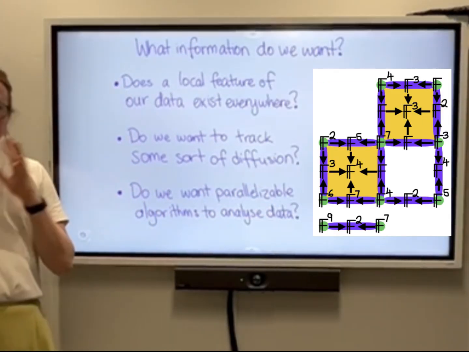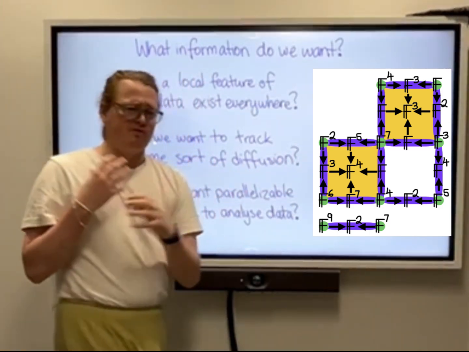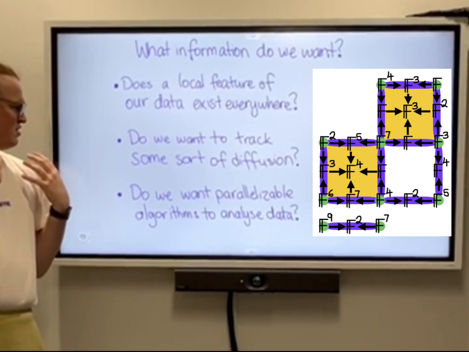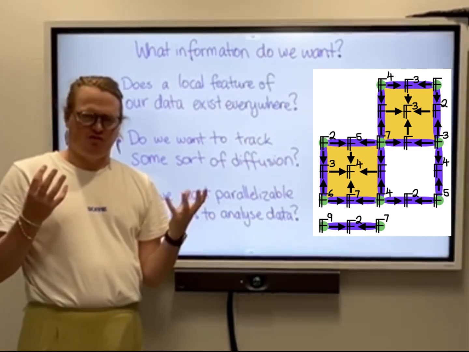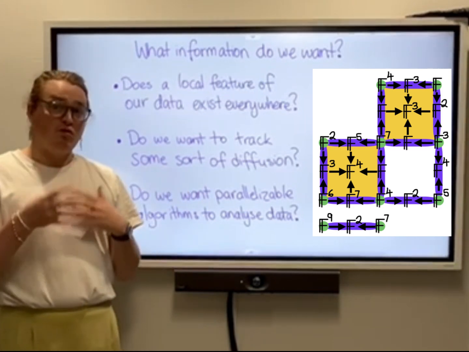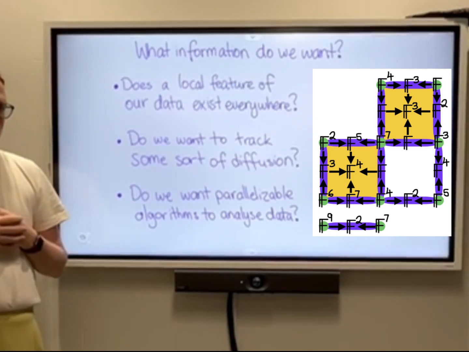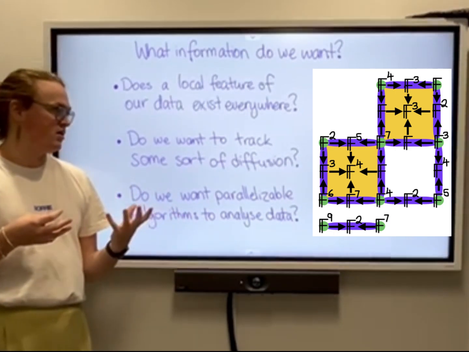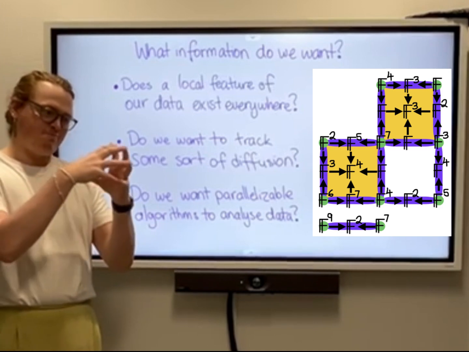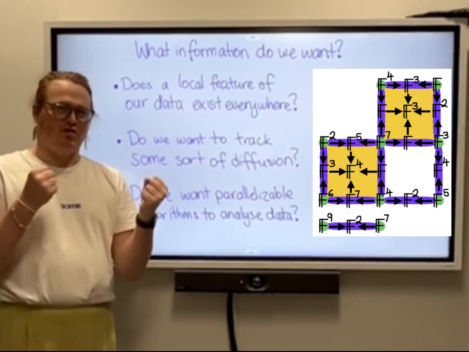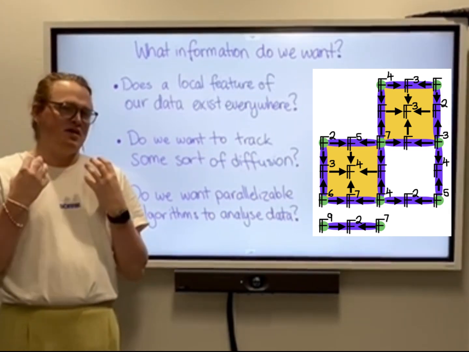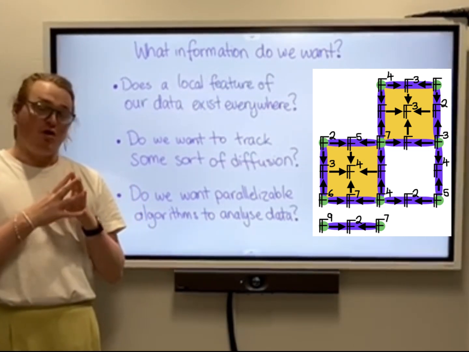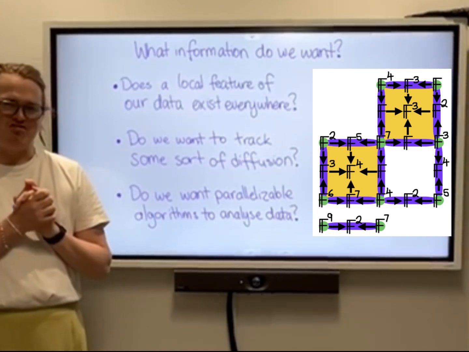Another example: when we're pushing through our complex here, that's sort of a diffusion process, and so sheaves and cosheaves have been used to track diffusion equations previously, quite successfully at that. And maybe we want faster algorithms, faster implementation of our data, and this idea of breaking up into small parts, divide and conquer, and then gluing them back together gives us really great examples of parallelizable algorithms, which will hopefully speed up our computation time.